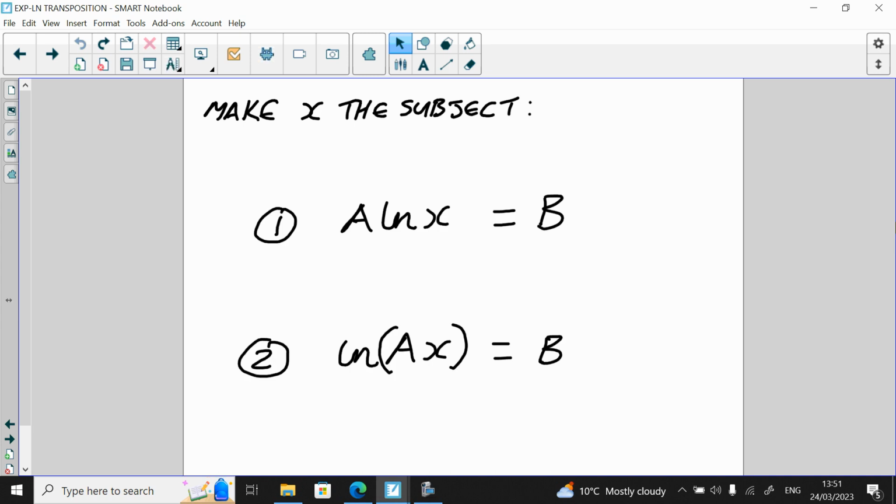Okay, so here's a couple here. And let's see what's going on. So you get a times ln x, and then you get ln of ax. I didn't say times, I said of. Because the natural logarithm, it does stuff. Just because it's stuck to it doesn't mean it's multiplying, okay? The a upstairs is multiplying, and we'll look at that now.